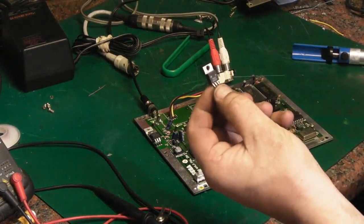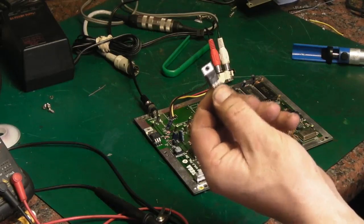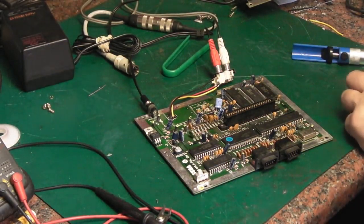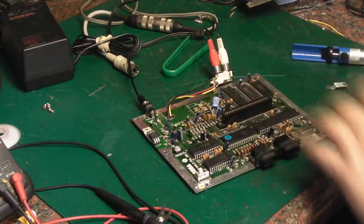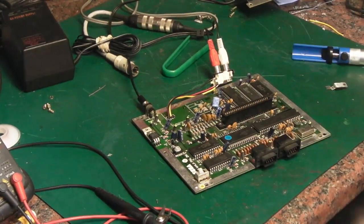So I did have a quick probe around, and I found that the original 7809, sorry, 7805 voltage reg was giving out nearly 7 volts. It should give out 5 volts, so it's chance that this has actually destroyed the board. It could have destroyed every IC on this board.